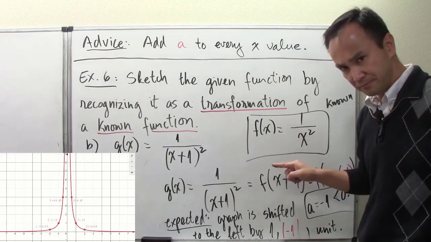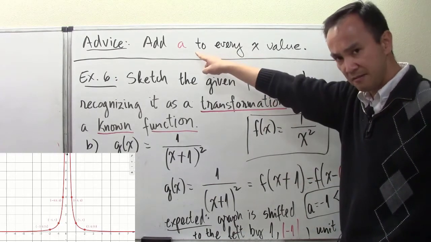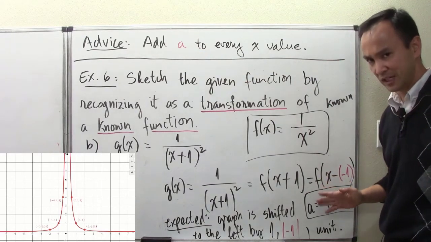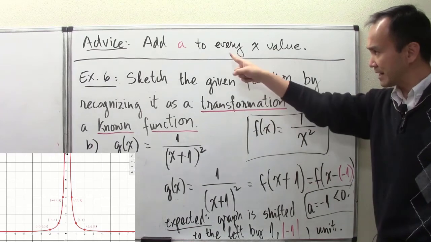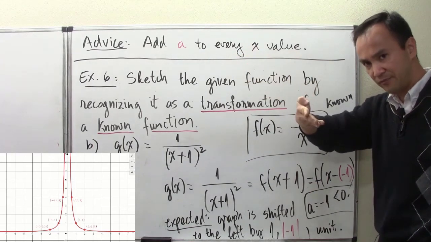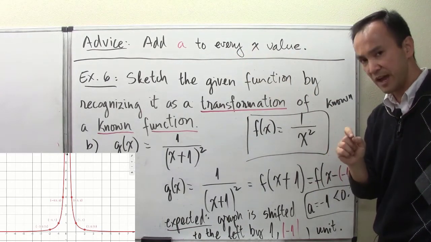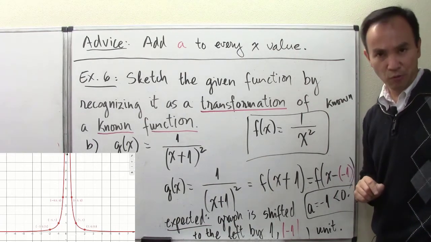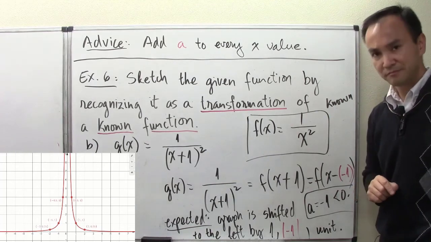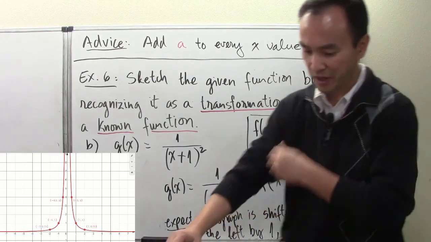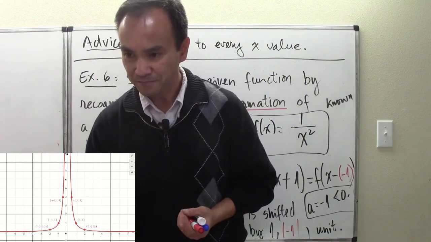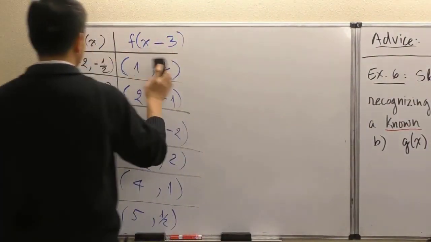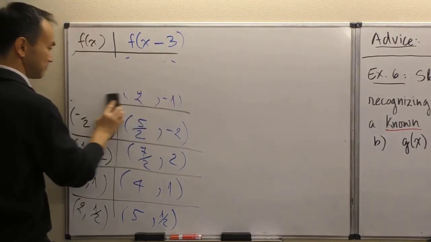So now I'm going to add negative 1 to every x value in the guiding points. Technically, we have to add that to every x value on that graph you're seeing, but here we only need to add a negative 1 to every x value among the guiding points. So now let's head to it. I'm going to go over to the other board, and now clear out my table here.